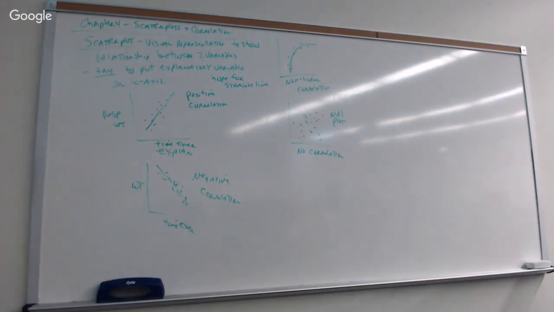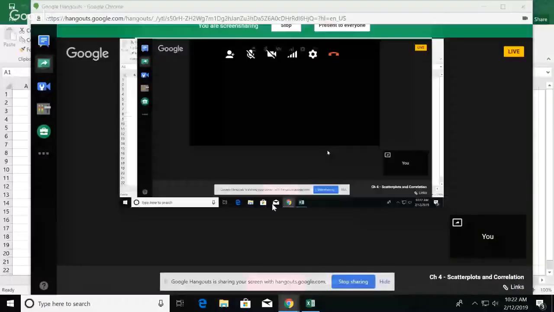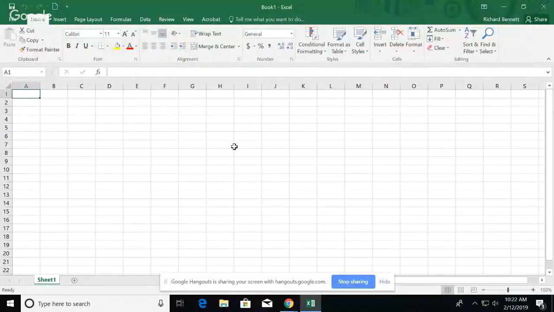We're going to see if there's a correlation between how tall you are and how big your feet are. Okay? So let me share my screen again. Yes, Braden. Does it throw it off really bad if you put it on the wrong axis? Oh, that's a good question. We're going to do it both ways and see what happens. Okay? All right. So let's do shoe size and your height.